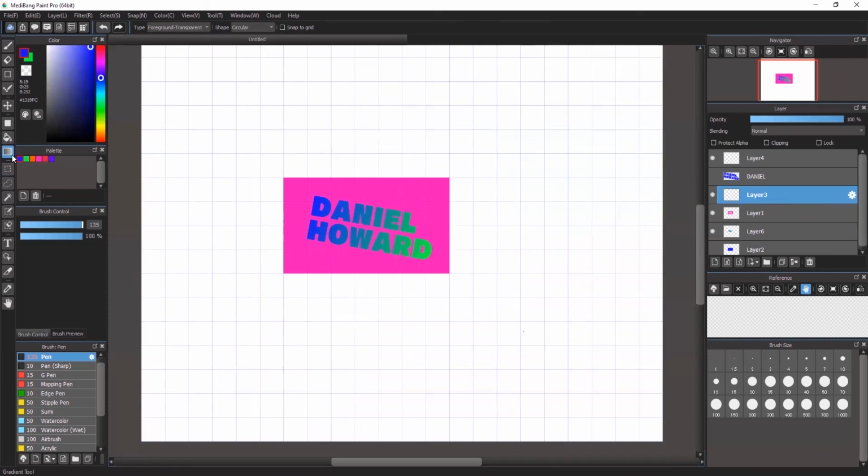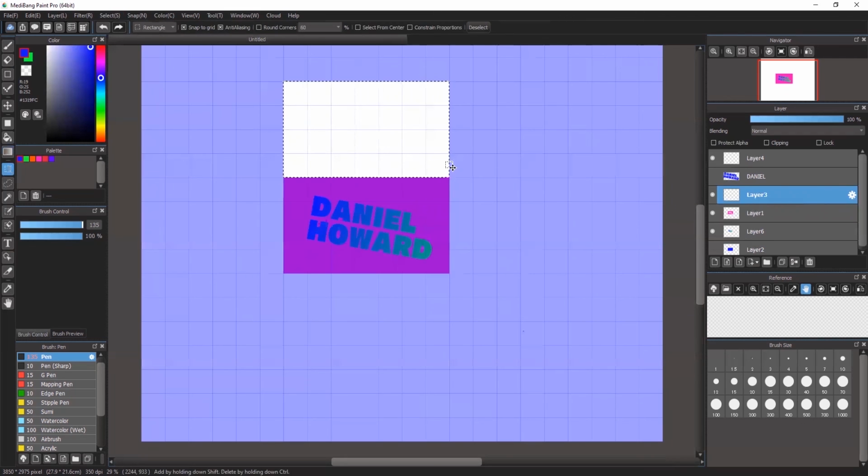Well, you have to make the selection. So if you go to rectangle selection and snap to grid, you can choose a business card sized area, just like that. There it is. And now you can do your gradient within that.